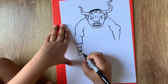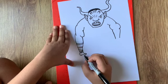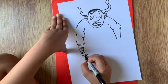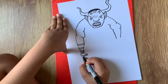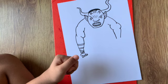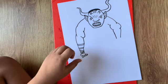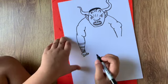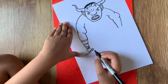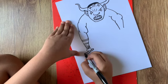And now we're gonna leave that part for now and we're gonna do a line this way, curving out of there. Then we're gonna curve it back a bit, and now don't just go there. Okay, so we're gonna do curved lines like that coming back, 4 of them. That looks a bit like that's bitten a bit, but that's actually his fingers. You'll see. So then we're gonna make that line coming out, and from here the line coming out, connecting here.